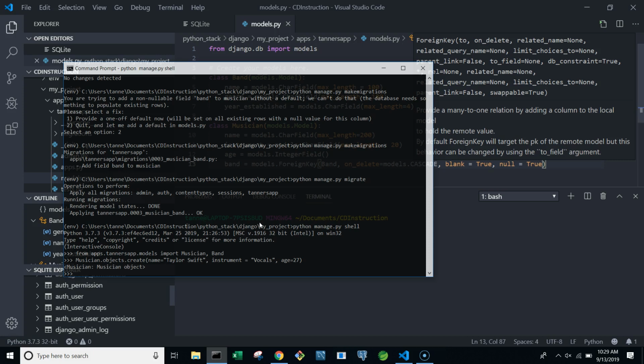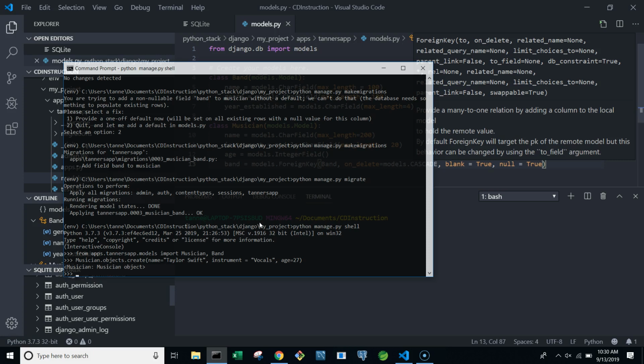If someone tries to figure out, have you guys gotten to CRUD yet? Okay, we'll save that then. So basically, what you would have to do is query the instance, change the field, and save it. Or there's an update method. Anyways, we've got musician.objects.create. We just created a new musician, Taylor Swift.